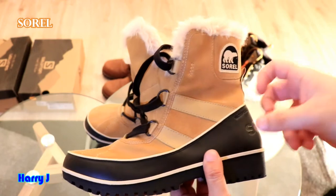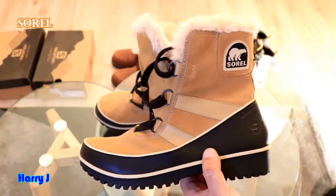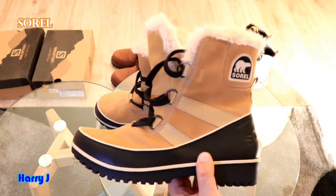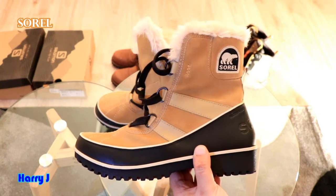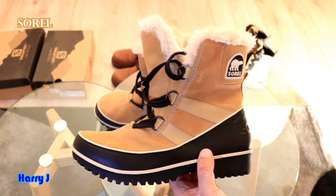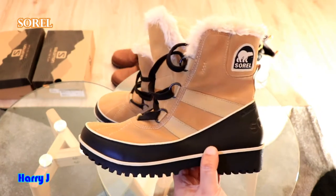You can see the Sorel marking here — it has very high texture and a very strong grip. It's all rubber at the bottom. The upper is pure leather. How do you know it's pure leather? You have to smell it — leather has a particular smell that no artificial leather can copy.